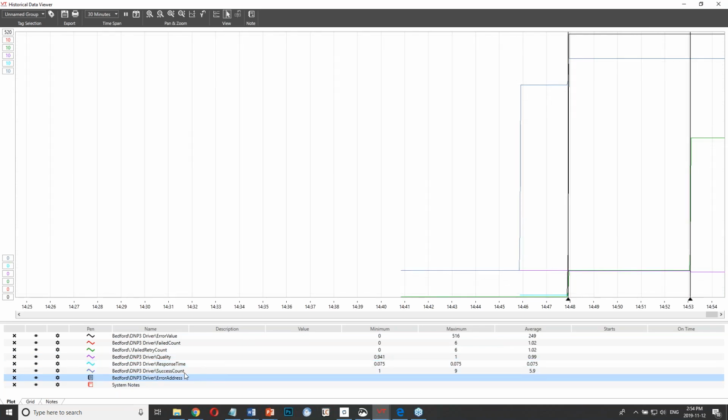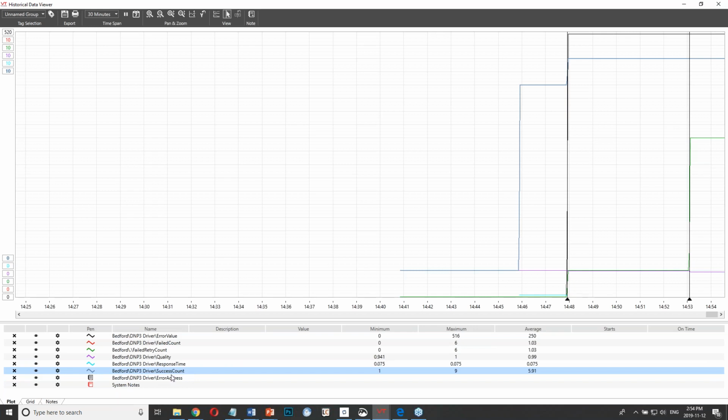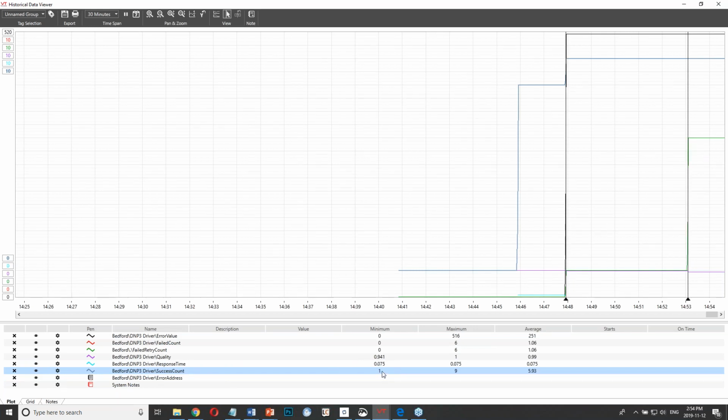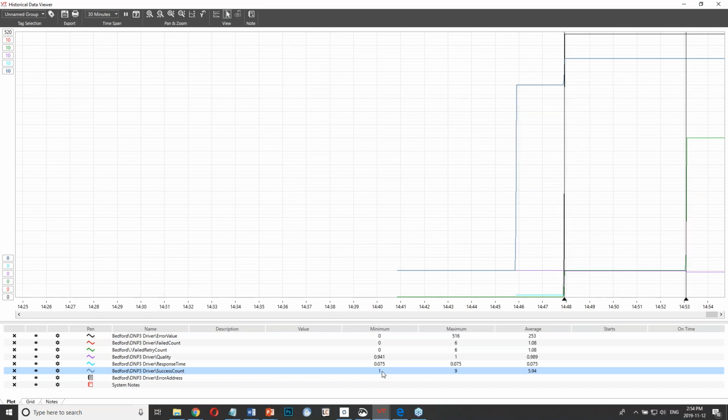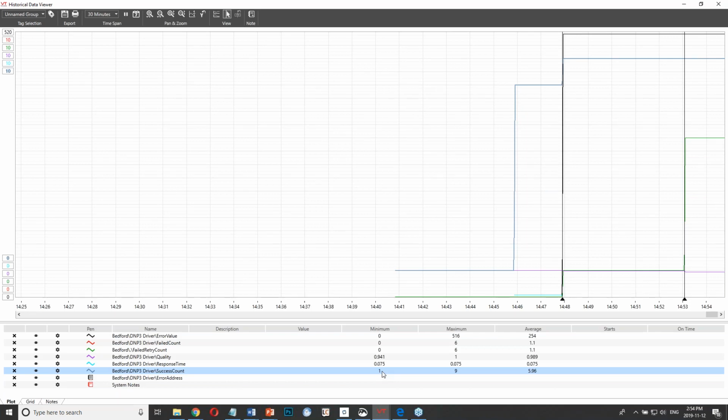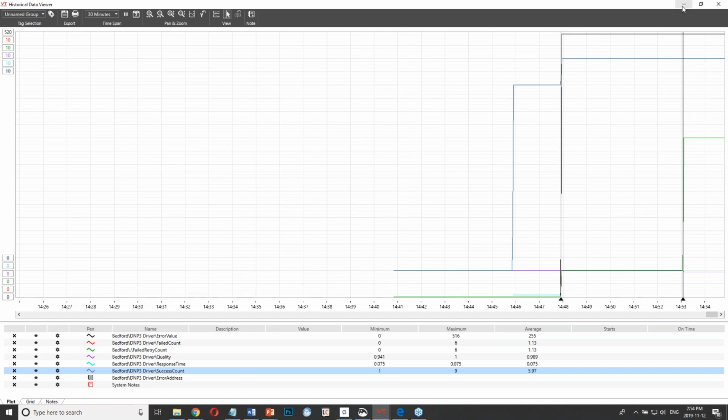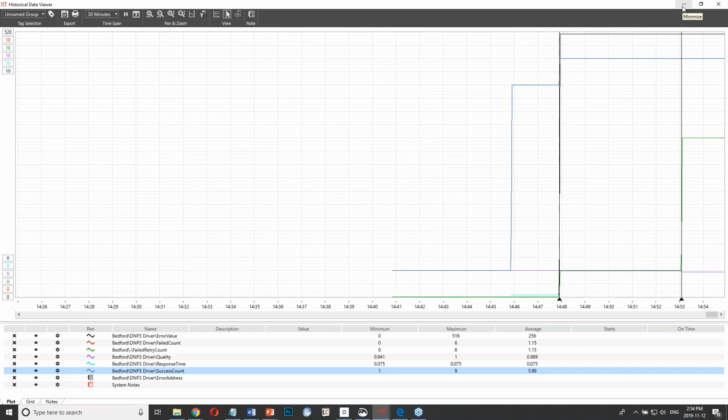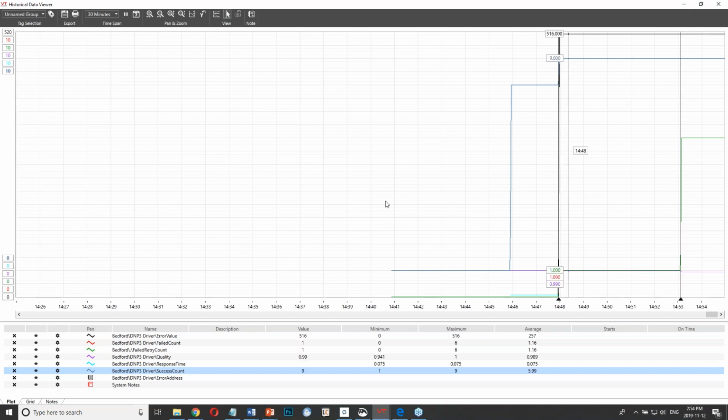But specifically to answer your question, it's the success count variable here. This is maintained in the driver, and it's going to increase by 1 or however many came in every time a successful communication is made. So you can actually see that one popping up as time goes on. And there are some timestamps you could watch probably, but you probably want to reach out to our tech support guys for that sort of question.